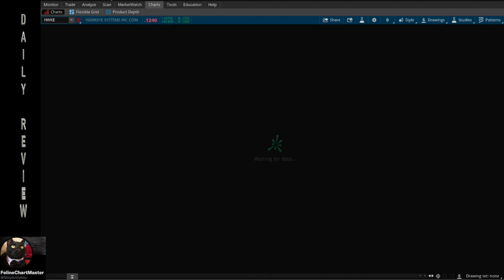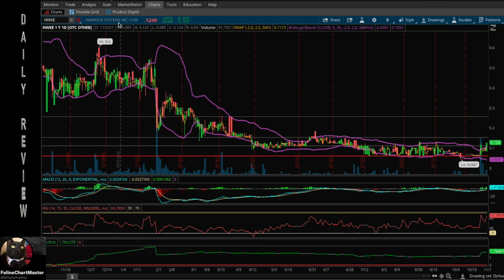So last but not least, we have HWKE, Hawkeye, I guess. So this one's going to be a real fast one. Without even looking at OTC markets, I can tell you right now this is a low float stock. Tell me I'm wrong. This choppiness that you see both in the chart formation, but also the candlesticks themselves, it's hard to kind of read these sorts of charts, okay? These are more find a low float that's near its bottom that has some amazing due diligence, some amazing catalysts that are coming your way, and you just load up on the bottom. That's sort of what some people like to do with low floats, because if it does run, it'll run big because it's a low float.